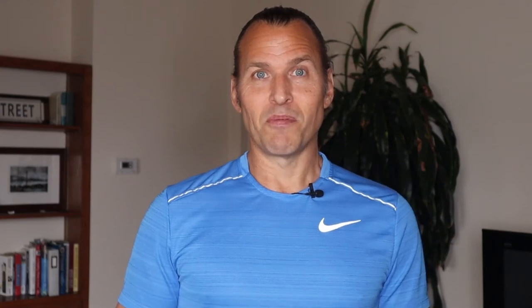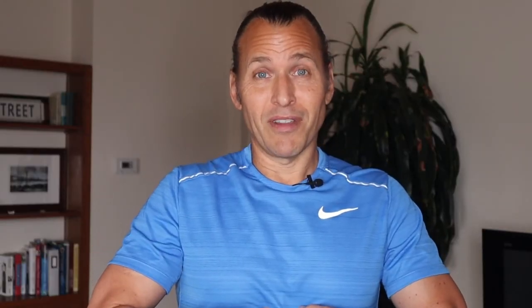I'd have to stop the workout, go to the kitchen, wet the little bands, and put it on — a little bit of a hassle, but it's just muscle memory. The biggest thing in the morning was putting that cold water on the strap — kind of like a wake-up call. But it's super easy to put on: lift your shirt, click it on, and you're ready to go. After day two or three you just forget you have it on.